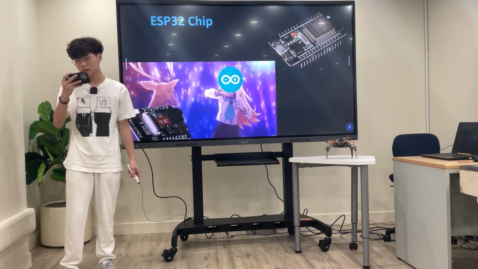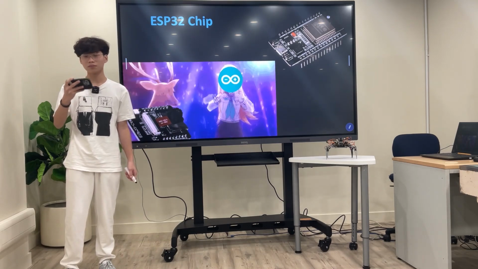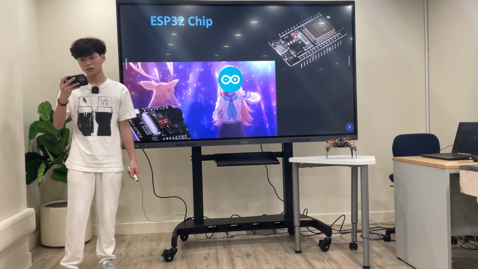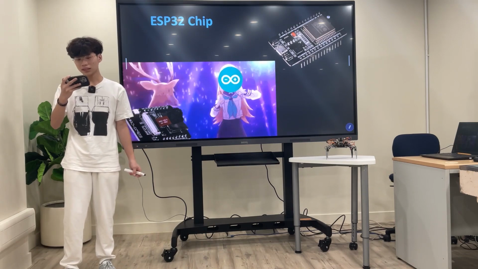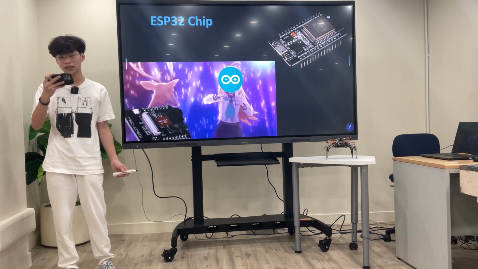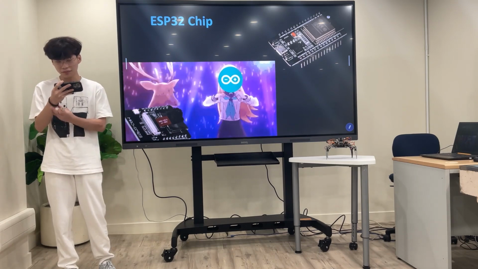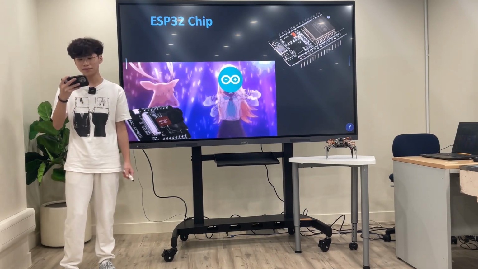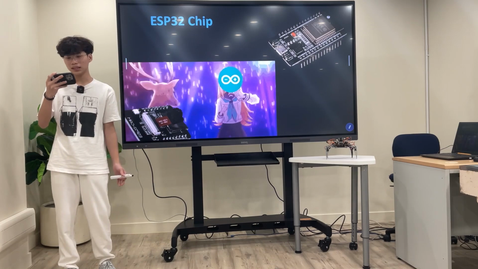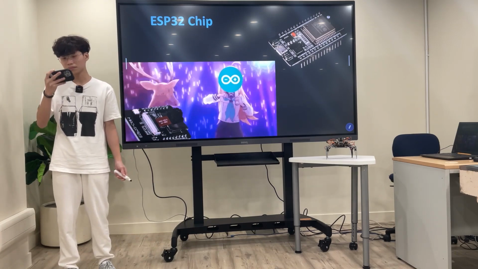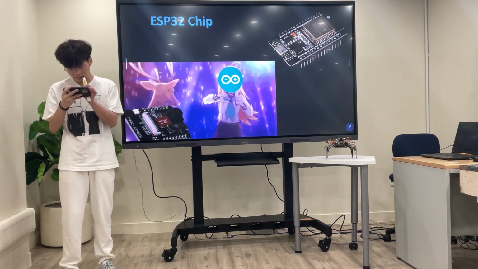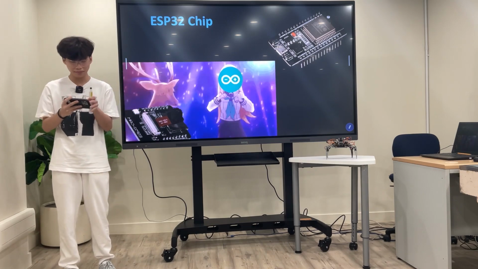First is crucial in providing the function in the project: the ESP32 Wi-Fi module and the camera module. The camera is for recording video and images, and Wi-Fi is for data transmission.